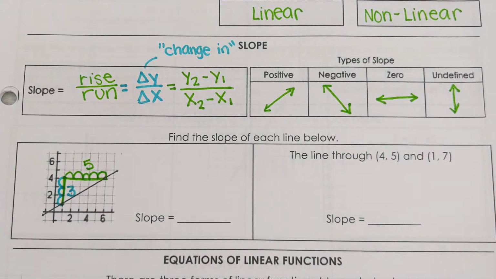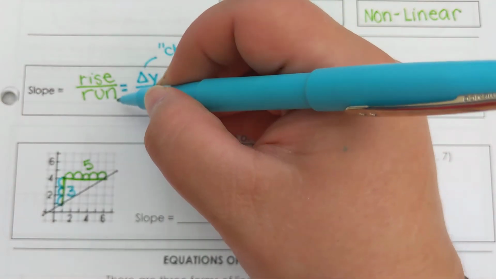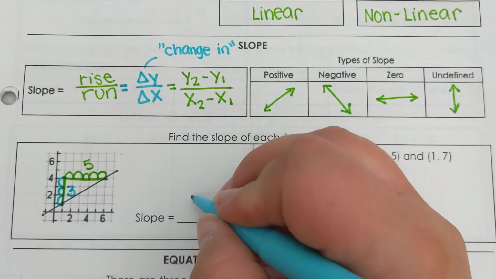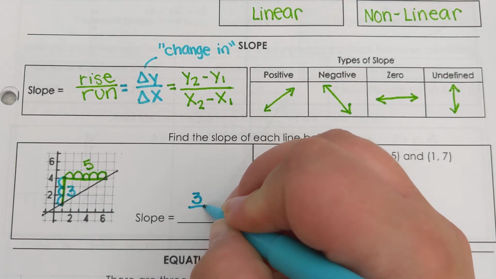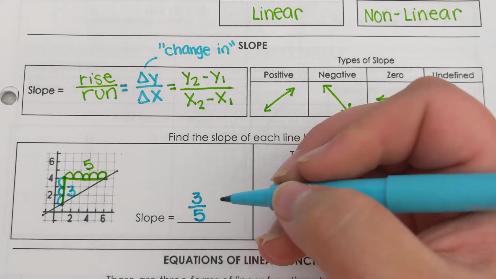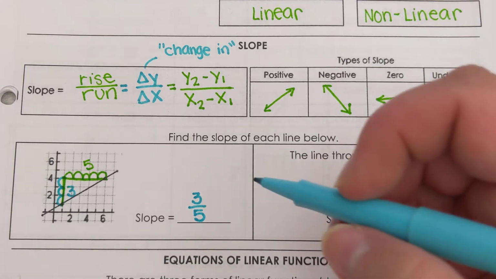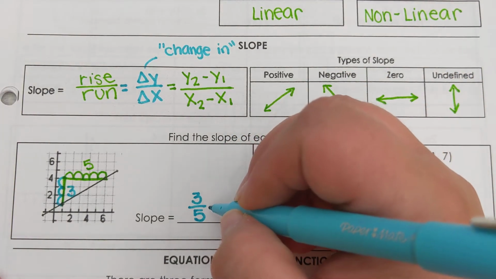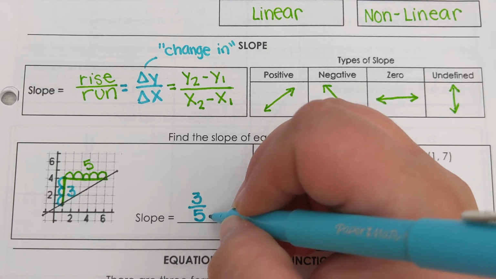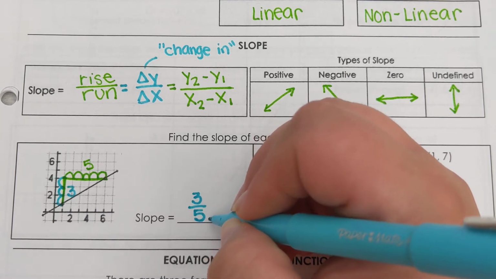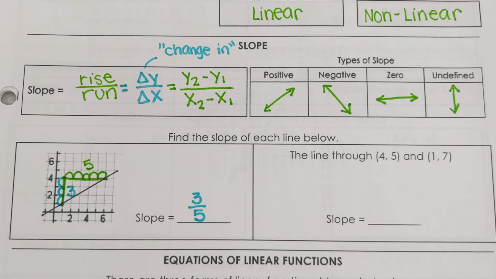So my slope is rise over run. The rise was 3, the run is 5. And unlike in equations when we're solving them, it's actually kind of nice when slope is a fraction because that tells you to go up 3 over 5 to the right. And when I say over, I usually mean to the right. I will say left if I want it to be to the left.